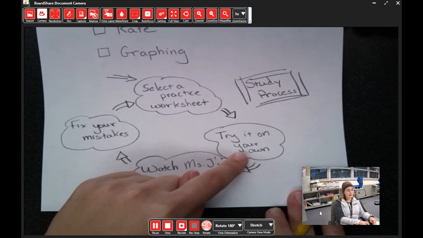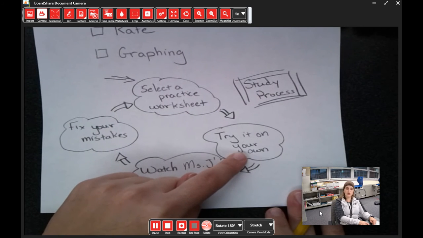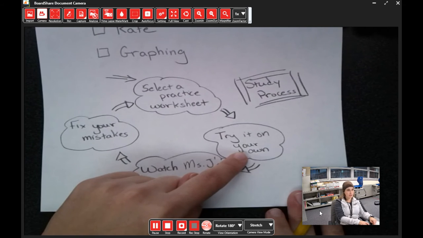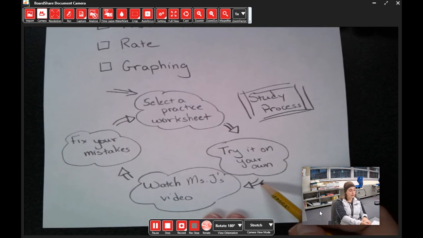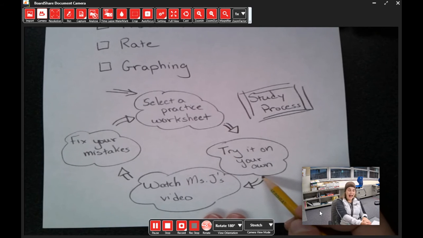You're going to be keeping this for yourself, and I'm giving you the answers. So while I do want to know that you're doing work, I don't have to see fully completed worksheets all the way done out. Maybe you're a paper and pencil person. Pull out your notebook, get a scrap piece of paper, and solve this on paper and pencil. Maybe you like Kami. Go ahead and do it on Kami. It's all about what you prefer. But once you try it on your own, you have to check your work before moving forward.